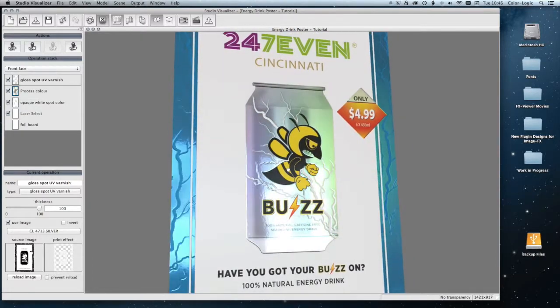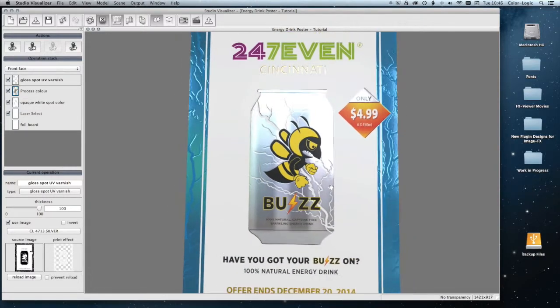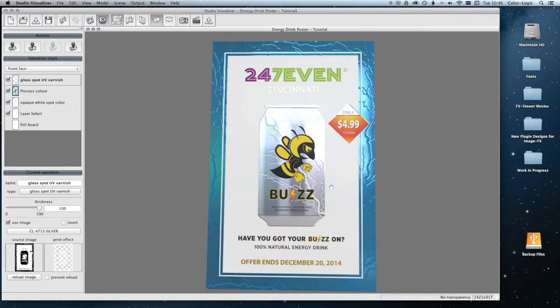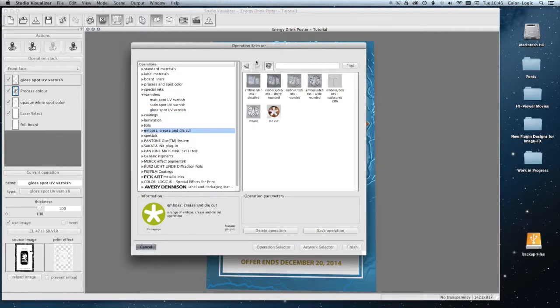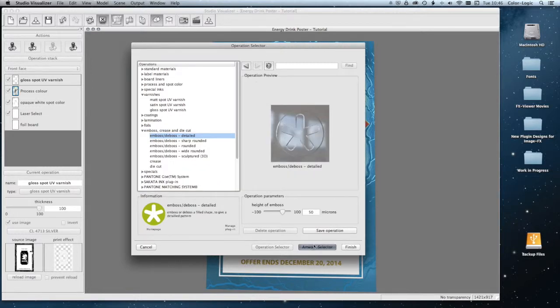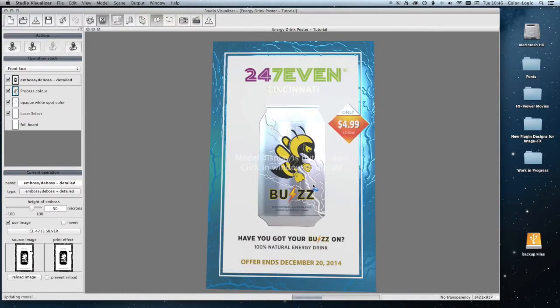So the Esko product can be used to show most types of post-finishing techniques, from varnishing, it could be embossing, you could put in a spot Pantone color, change the substrate, many different things. In fact, if you look at the list, you'll see it's very comprehensive with most types of color systems and post-finishing techniques. Now, we could, as I mentioned, put an emboss on there. So let's just try that. I'm just doing a detailed emboss. Click on finish, apply that, and then it'll emboss all those areas.